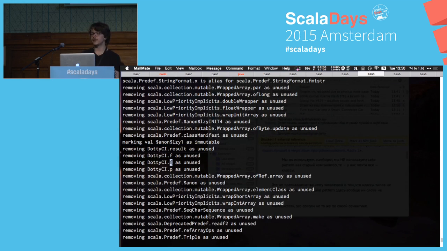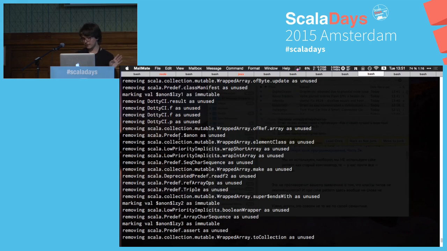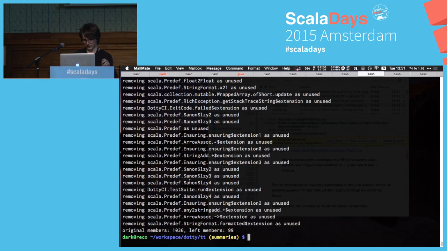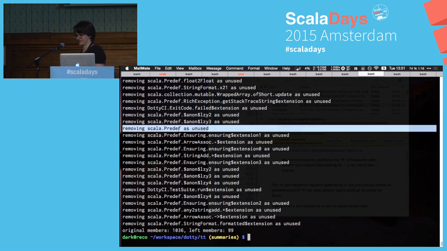Those f's that you see here are actually results of inlining the map function and filter function. Those were the arguments of clones of those functions, and it's seen that they are always aliases. It's removed them as alias. It's removed their uses to the usage of what they're alias to, and then it's removed their arguments. So that's why you have those. Then you have a lot of anonymous classes and anonymous functions which are not used. And in the very end here, you have predef being removed. It means that everything that you used from Scala literally is in your program. The standard library disappeared as a whole.